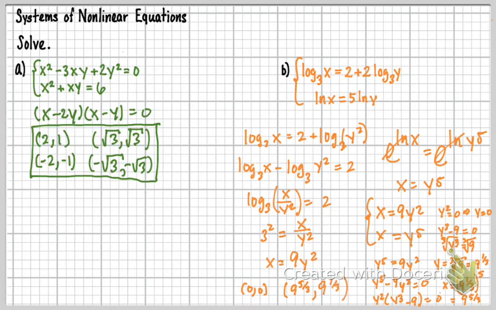But we do have a problem here, because now we have to take those points and go back to the original equations, because we pulled them from the logs. And remember here, if I have an x or a y that's a 0, I can't take the log of a 0. So this 0, 0 is not going to work for us here. So we do have to keep that in mind, the domain that we're dealing with for both equations as well. It's very important here, so that we don't get something that's undefined.